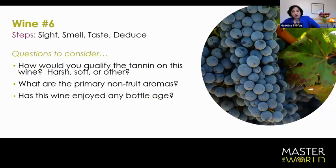Oh, oak, it's there. It's not hiding, but it certainly doesn't command attention. And it's the last thing I mentioned. So it's a beautiful use of oak, which is not dominant. We're not talking about all new French oak barrels. I haven't even tasted it. So let me see if all of that stuff appears while you guys consider the options here.